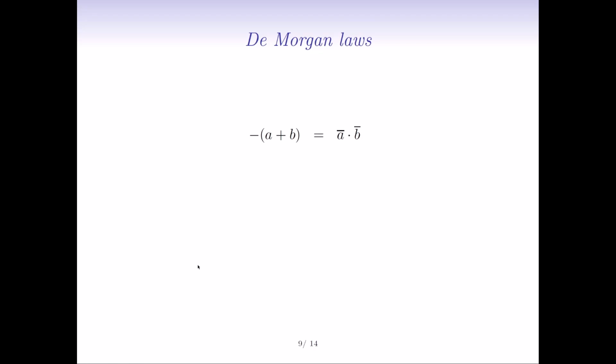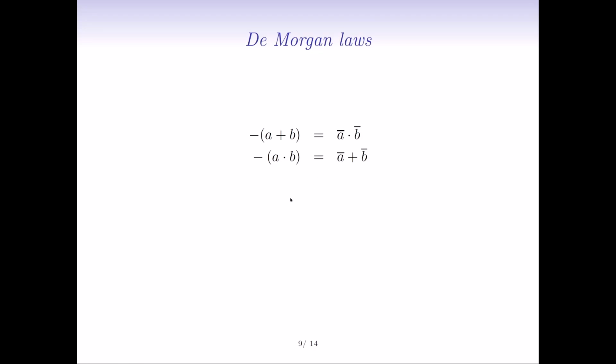Next, let's look at the De Morgan laws. We have two of them here. We have minus (a plus b) is equal to minus a dot minus b. And we have minus (a dot b) is equal to minus a plus minus b. Now, if you remember that minus is not, plus is or, and dot is and, then these are true laws in propositional logic. They're the De Morgan laws that we talked about before. So not (a or b) is equal to not a and not b. And not (a and b) is the same thing as either not a or not b.